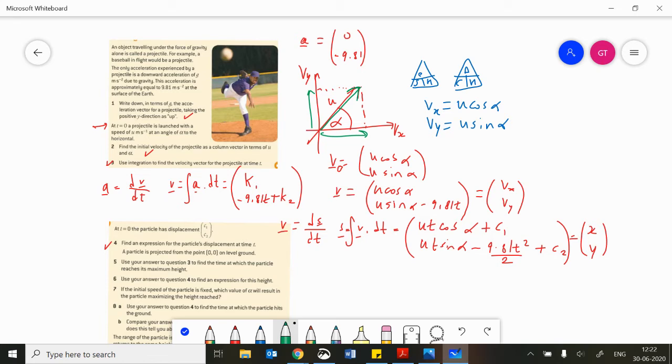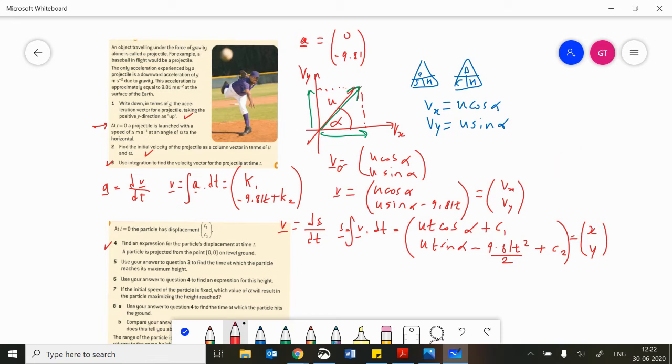The maximum height is reached when the velocity in the y direction hits 0. In the y direction you're going upwards, but you're slowly stopping. It's decelerating as it goes upwards, and then it turns back down and goes back to the ground again. But at the top of that curve, there is no movement in the y direction, just for a brief instant. We still have the same movement in the x direction, but not in the y direction.